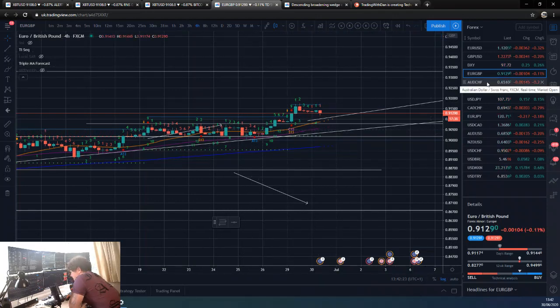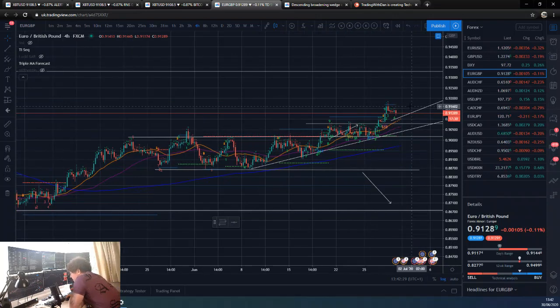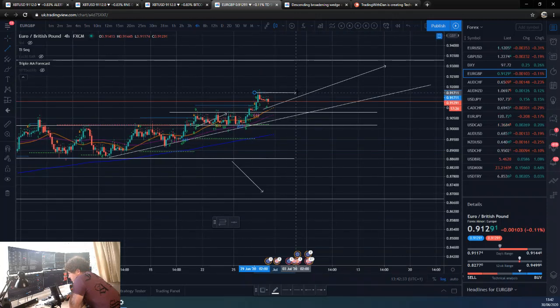But yeah, so that's cable. I mean, really, I'll just wait to see direction. My bias should be the upside, but really the safe buy trade now is above this high. We'll probably just draw that on. So trading above here is what I would consider a safer buy entry.